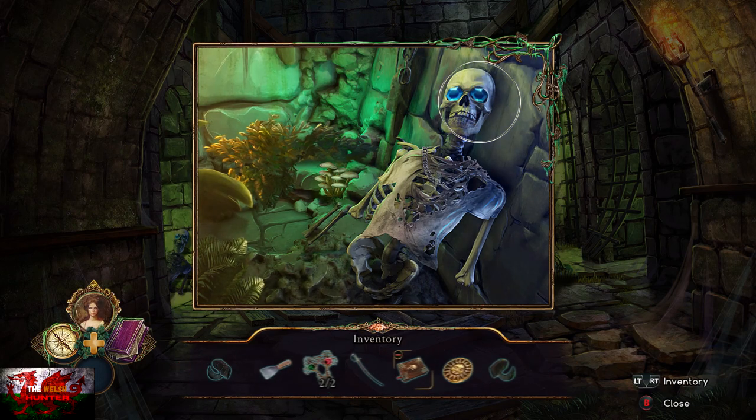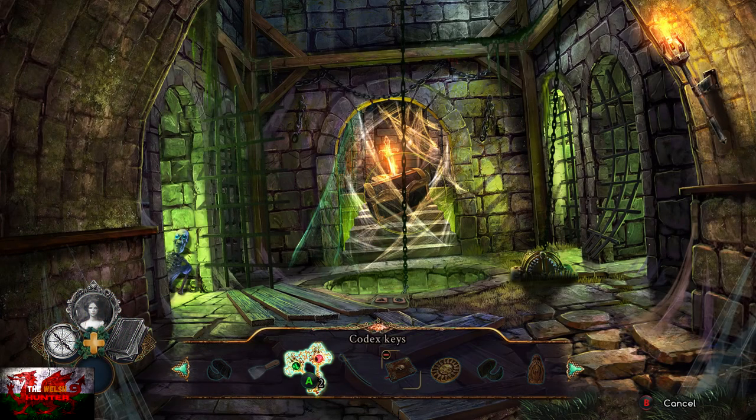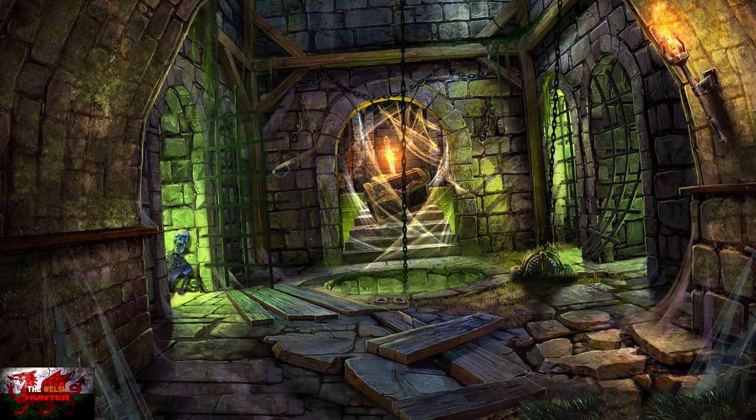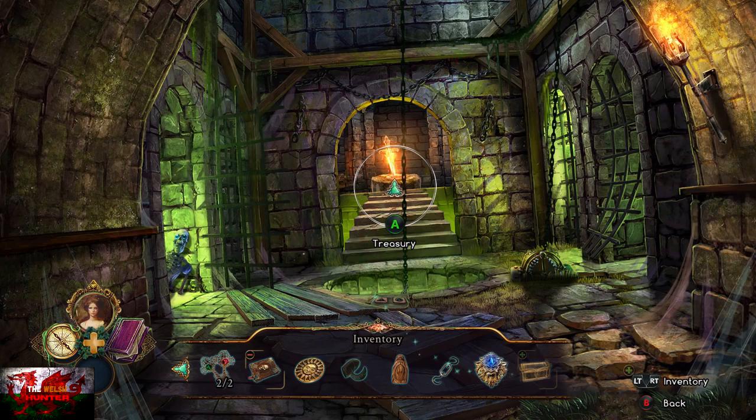Use the sapphire eye to get the blue head as well. And then as soon as we're out of there, use the rusty saber. Don't back out of it yet. Go back into the prison. Use the rusty saber on the cobwebs and we can get a chest now. Which will also help us go to the treasury room. Which again, for some reason, we don't take any of this bloody treasure. I don't know why.